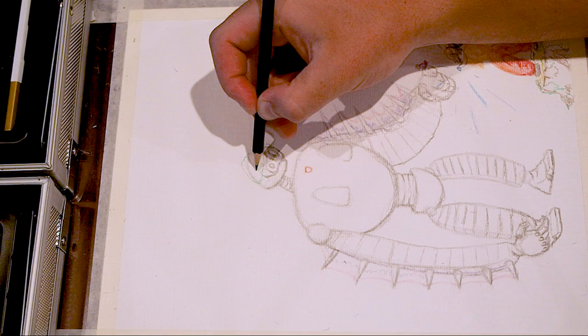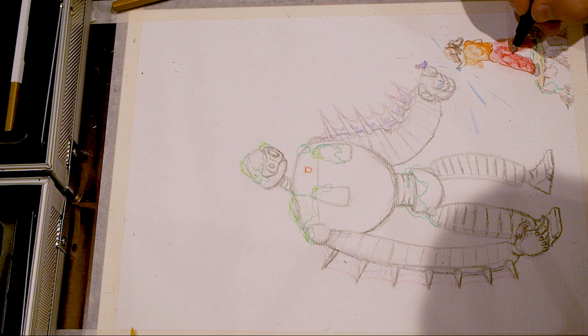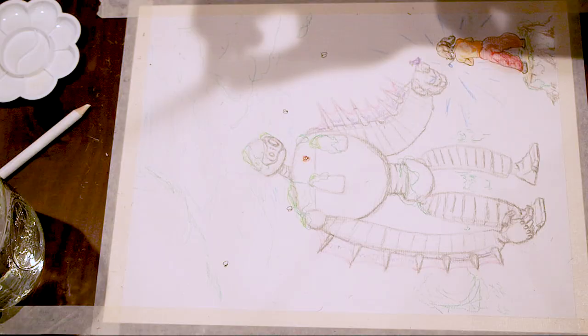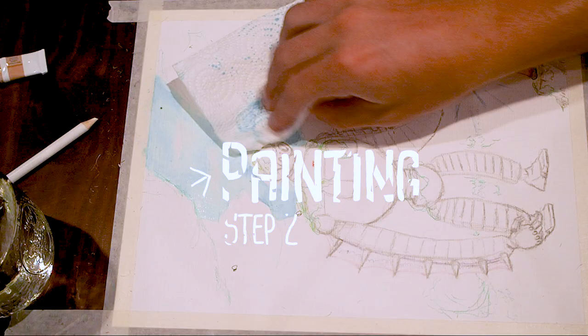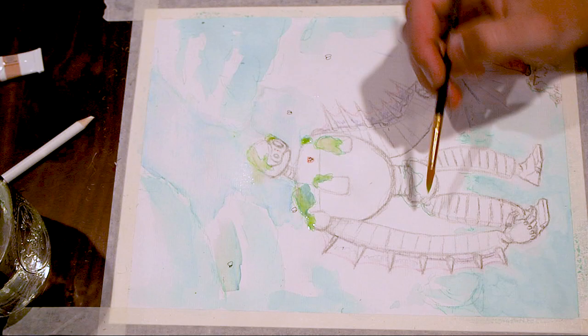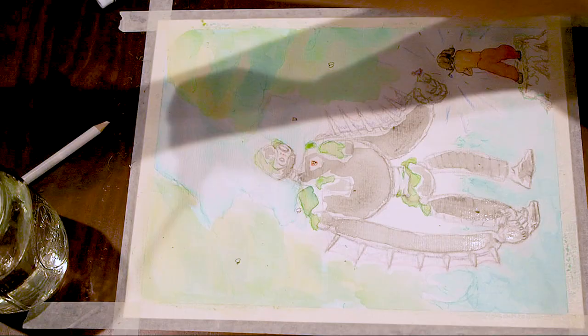I never really had any cause to use them until I actually started watercolor, and now I'm really using them a lot — trying to crank out a lot of these and really enjoying the process before school starts. One of the mediums I used a lot before was colored pencil, and I do a lot of sketches in general, so I'm very comfortable with the pencil medium. That's one of the nice things about watercolor pencils — it lets me jump in with something I'm already comfortable with and spill over into a medium I'm really enjoying.